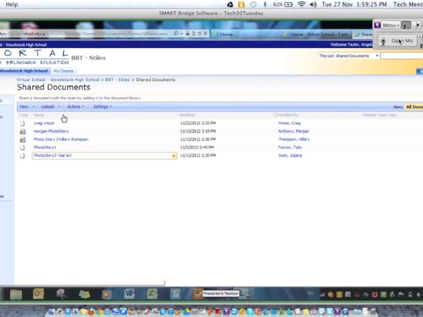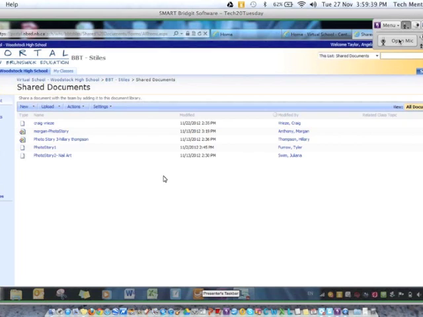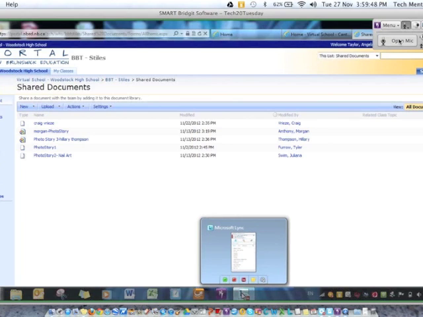But if I wanted to upload a document, upload, browse, and there you go. Upload multiple documents at a time, upload one at a time. I find that part of it very user-friendly. Setting up the Dropbox, again, very user-friendly. The tool that I use the most when dealing with virtual schools, virtual classes, is Link. So teachers can contact me on Link.